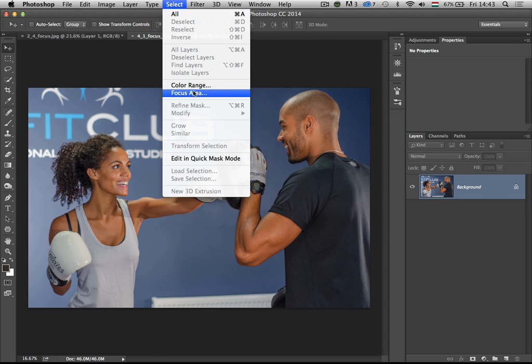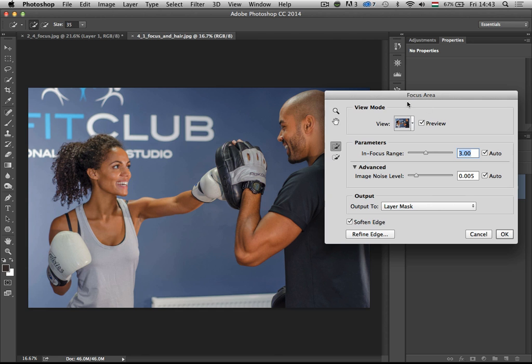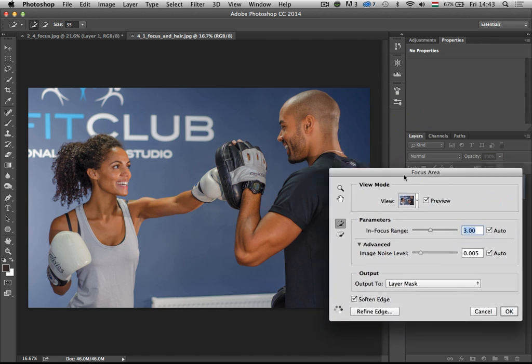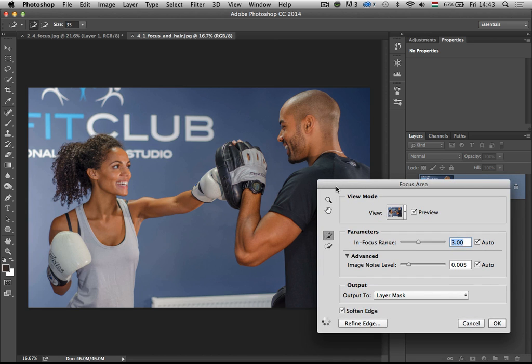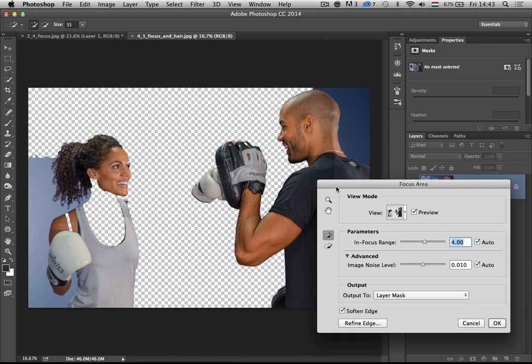So I always try to check out these new features and see how far I can go with them, but it's actually quite impressive. So instead of color range, I might actually use focus range in the future more, because you will see once it calculates it, it just takes a little bit longer to calculate, but once it calculates, it actually does quite a good job on this image as well. Let's just wait a second. And after this, I'm going to show you the transparency, because it's another difficult thing to deal with.